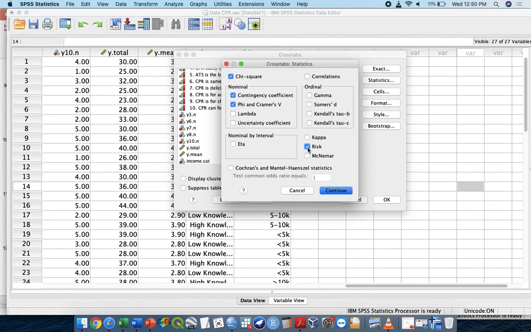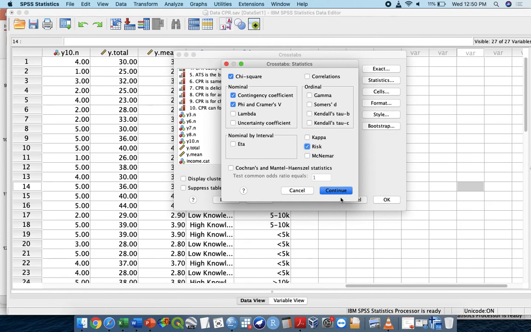Risk. You want to know more about odds ratio and relative risk? You have to learn about epidemiological research. I can talk with you later on. If you want, just let me know. I can make a video for you and then you watch it nicely. If you have a question, you ask. If I can answer, I answer. If I cannot answer, I will answer also.